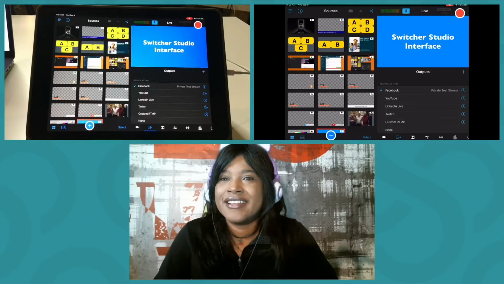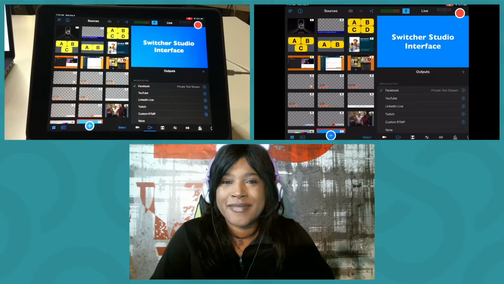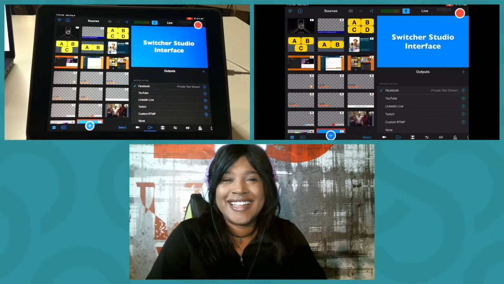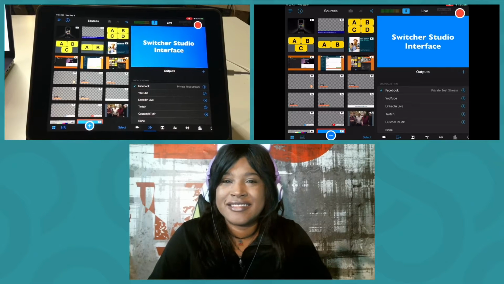So should I do the fancy one here and show the UI twice for you? You should do the fancy one. That way they have a close-up of the screen and they get to watch what we're pointing at. I'm going to set up another multi-view. I've got a camera pointing at an iPad, and we have that screen shared as well. So we'll let both of those go, and when you open Switcher, this is the first thing you're going to see. Angela, I'll let you take it away.